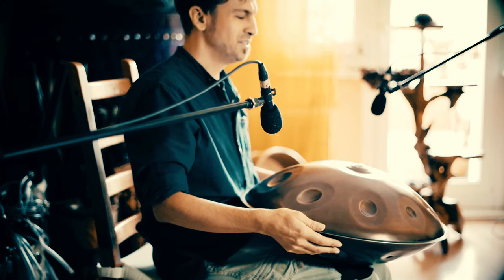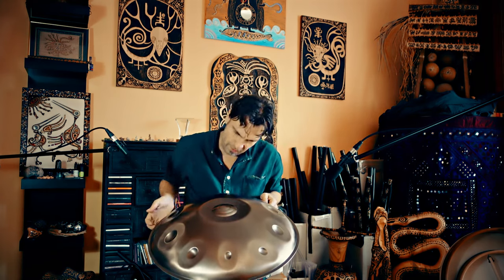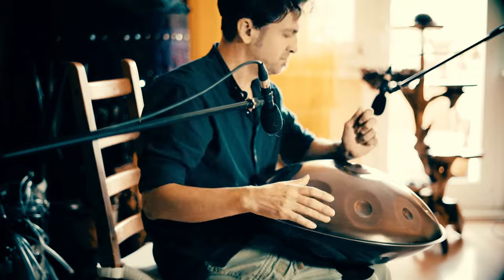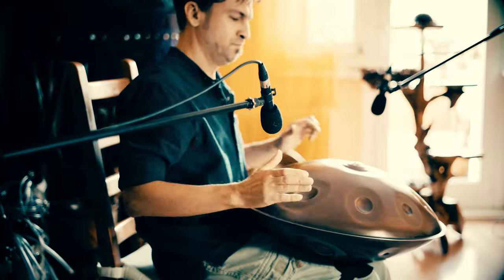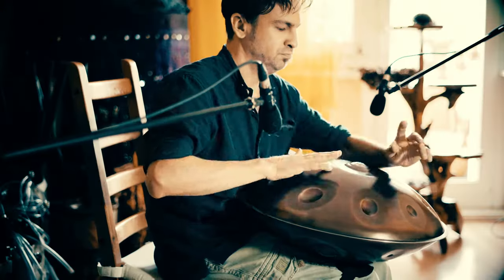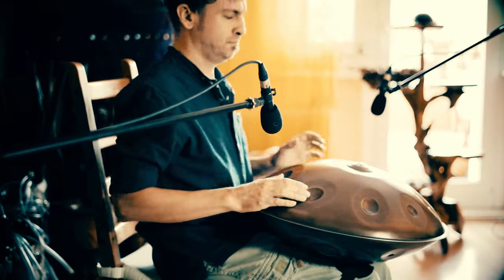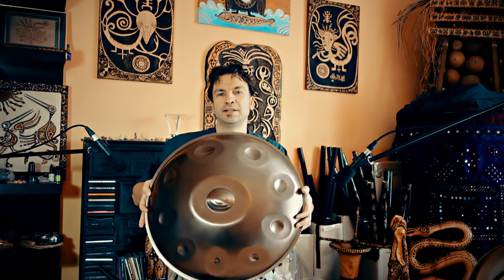My name is Nadishana, and today I will be talking about this beautiful instrument from Yishama, E-flat Amara 17, 50 centimeters. It has 10 notes on the top and 7 notes on the bottom.